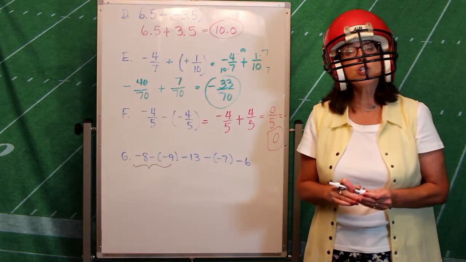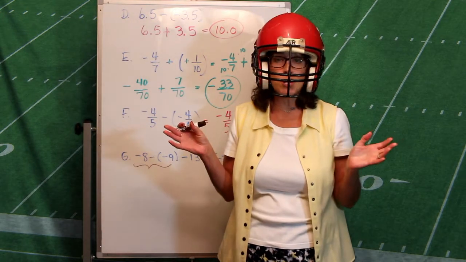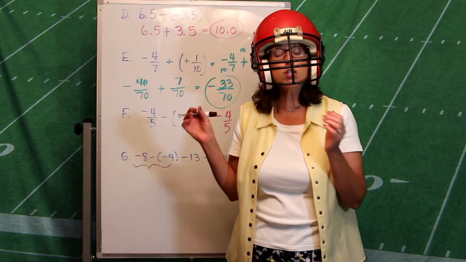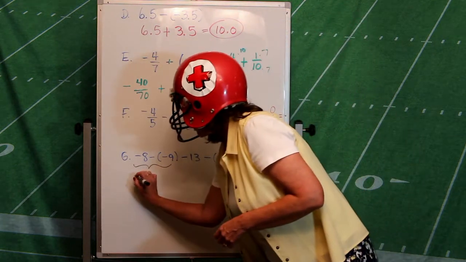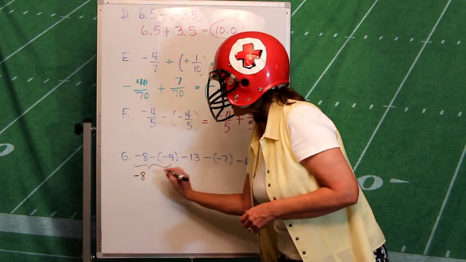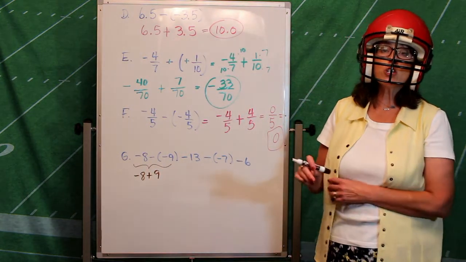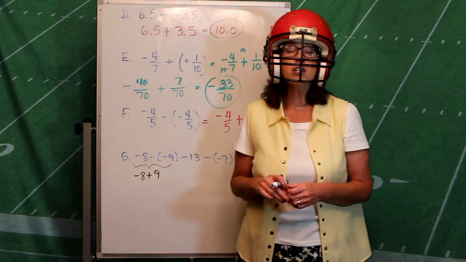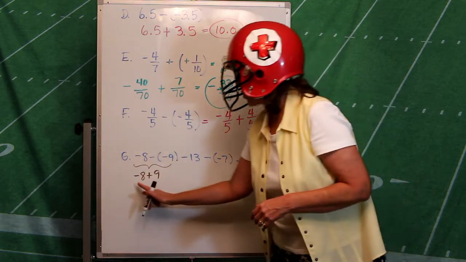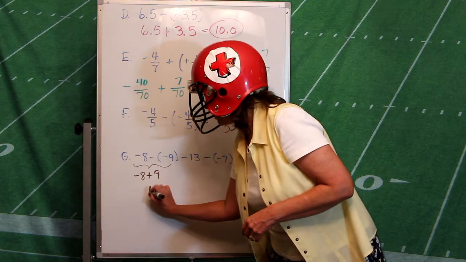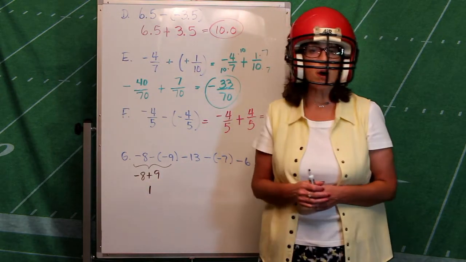And remember, in order to turn it into an addition problem, because I know those rules, I don't really know subtraction rules, just addition rules. So I'm going to turn it into an addition problem by adding the opposite of the second one. So instead of negative 8 minus a negative 9, it'll be negative 8 plus 9. Now, with that addition problem, remember when the signs are different, ignore the signs, take smaller from larger. So 8 from 9 is 1, and I'm going to take the sign of the larger. Well, the sign of the 9 is positive.